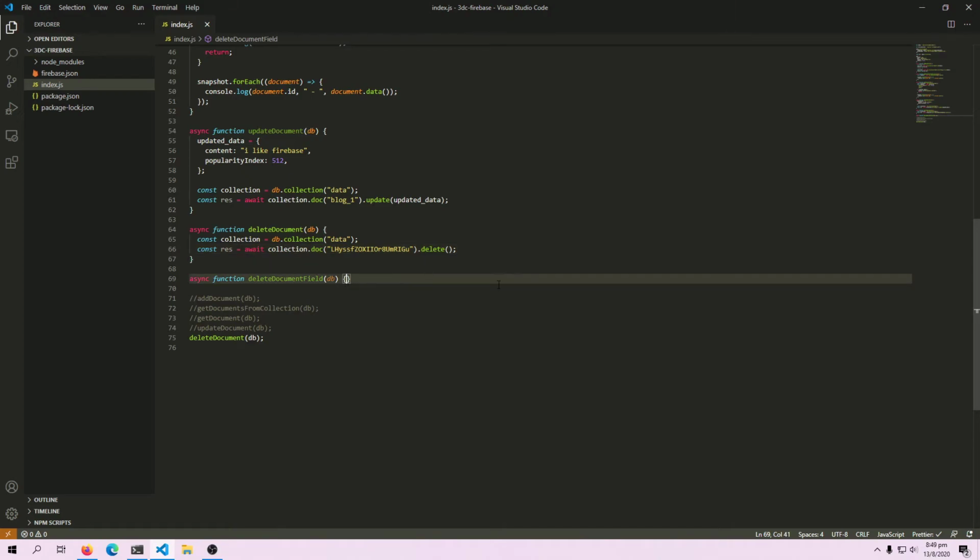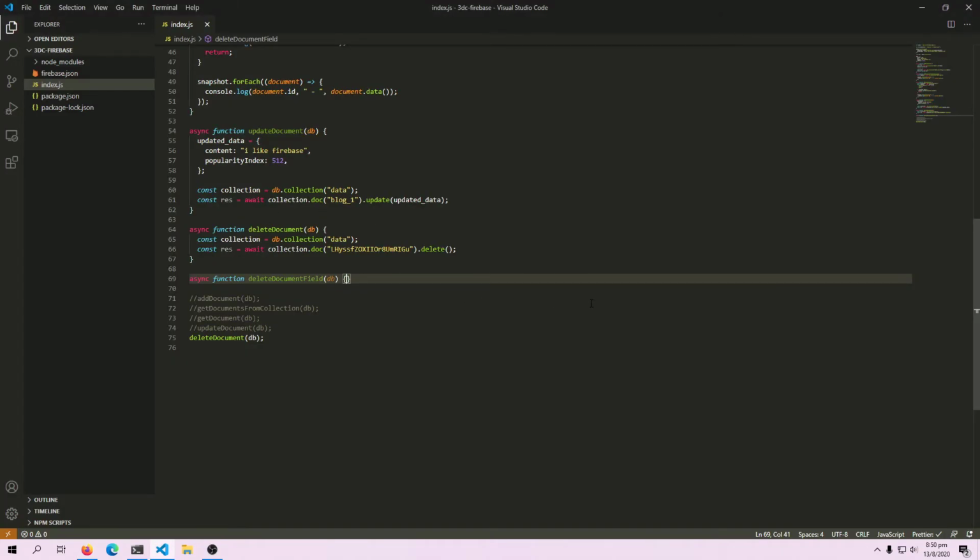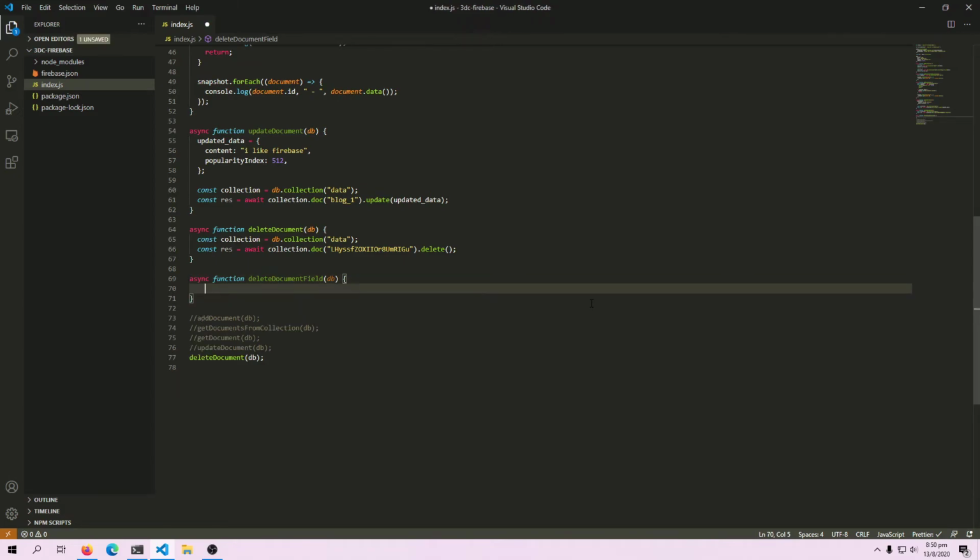Yeah, so since we've deleted this already, say that the popularity index feature that I wanted was not as I planned. So I just want to remove all the instances on my database. So you want to delete a certain field, so we can use this function right here. For this, you're going to need a Firebase feature called field value.